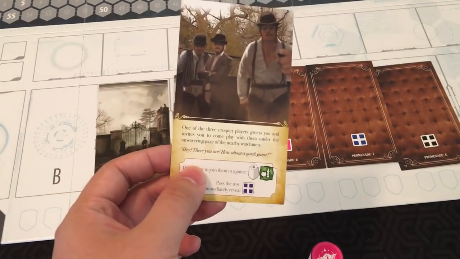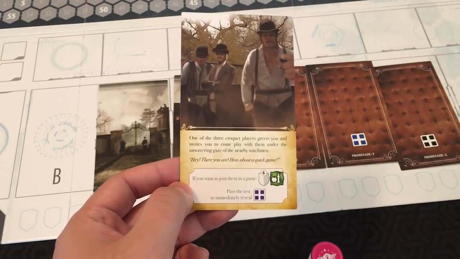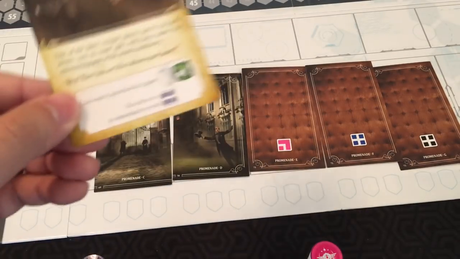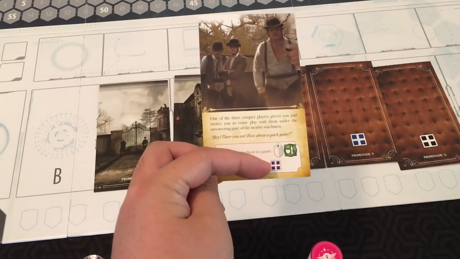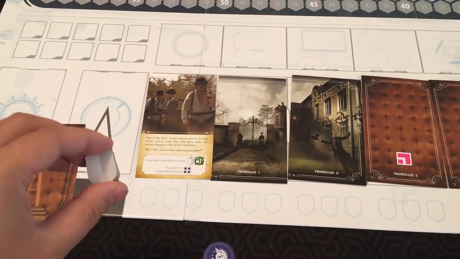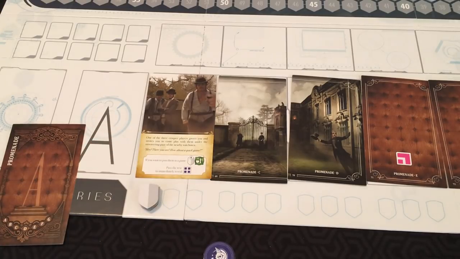These guys are croquet players, and they greet you and ask, hey, there you are, how about a quick game? If you want to join them in a game, you have to do 4 shields, and this is the characteristic that you're testing. And if you pass the test, you can immediately reveal this color symbol, which means you can unlock more content. So take 4 shields. In this case, there are blank shields. There's also skull shields, but this one is just a simple blank shield test. And in order to succeed, you must eliminate all the shields.